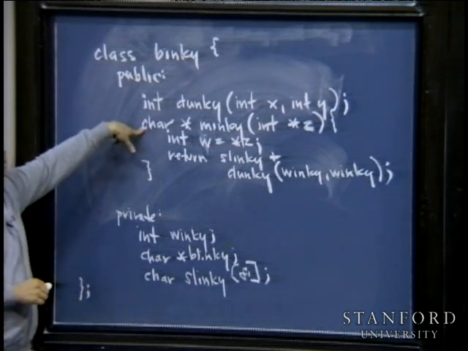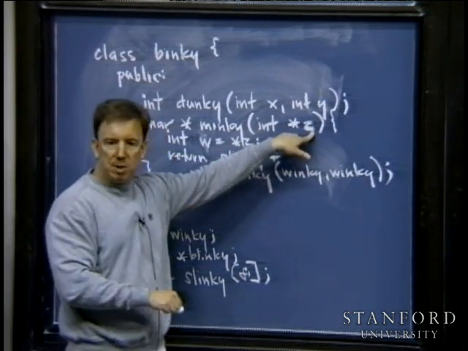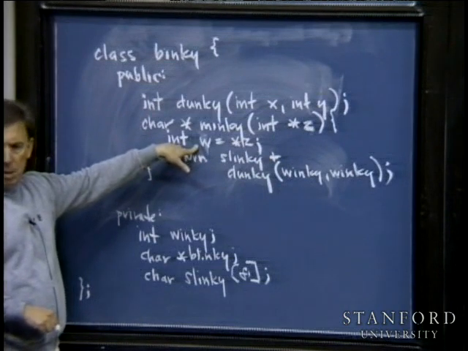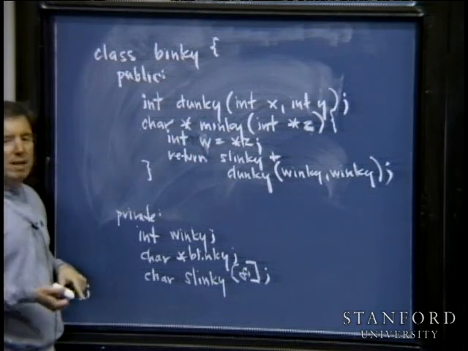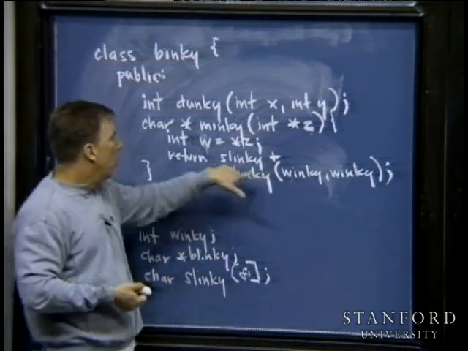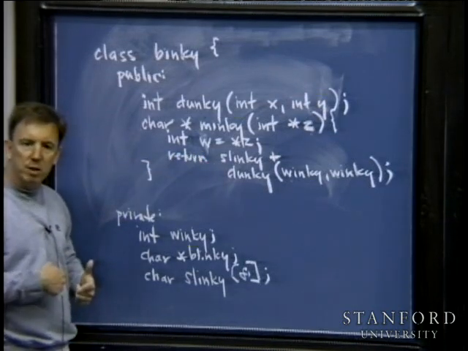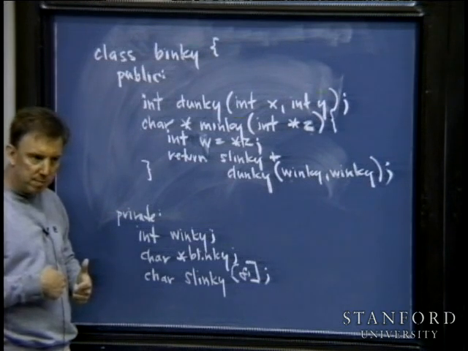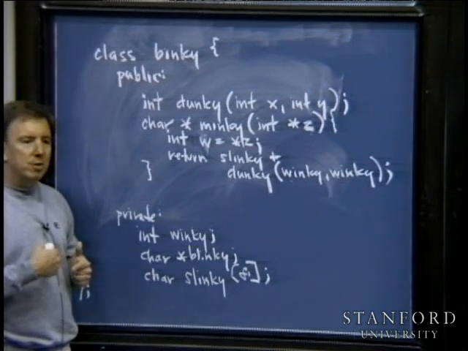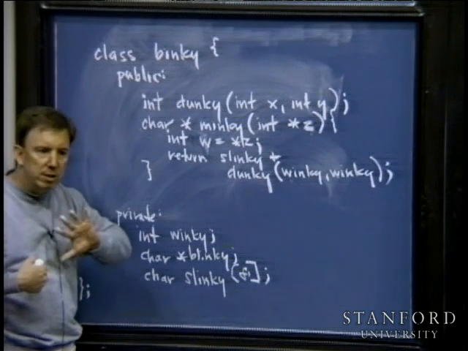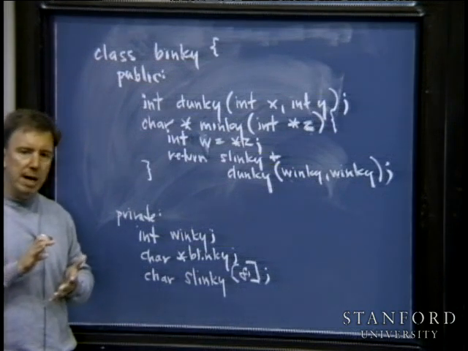Just look at this from an implementation standpoint, and let me ask something I know you know the answer to. Z right there is explicitly passed in as a parameter. W is some local variable, okay? That's clearly going to be part of the activation record for this Minky thing. Why does it have access to Winky right there, or Slinky right there? Because it has the address of the object that's being operated on. Does that make sense? The this pointer is always passed around as the -1th argument, or the 0th argument where everything is slid over to make space for the this pointer. It's always implicitly passed on your behalf.